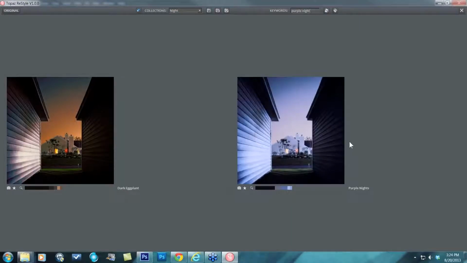Nights. Once I keep typing, it will eventually filter out and continue searching as you type, and you'll see what you're searching for. If you know it by name, great. If you're looking for just night images, you can search for anything in here. That's what I really love about this, all the different search options.